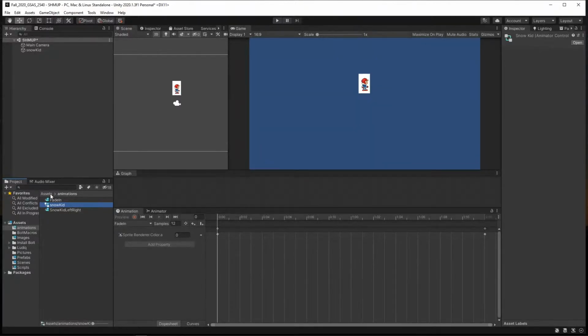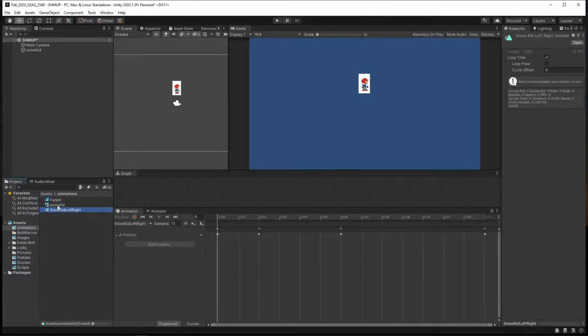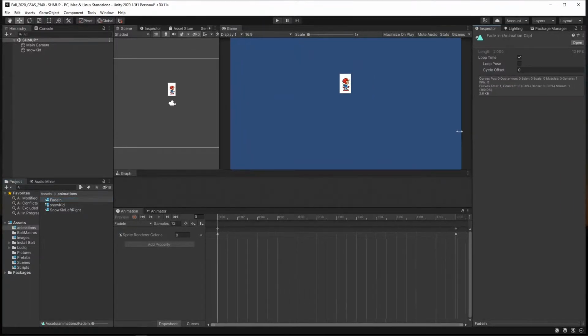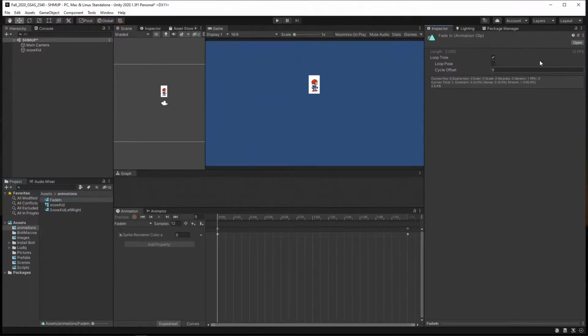So I'm back down to the assets folder in the animations subdirectory here, and I can see my different animations. And over here in the inspector, you can see certain things about the animations. And here is actually where I set whether or not they loop. And why this is the only place you can set that, I don't know.